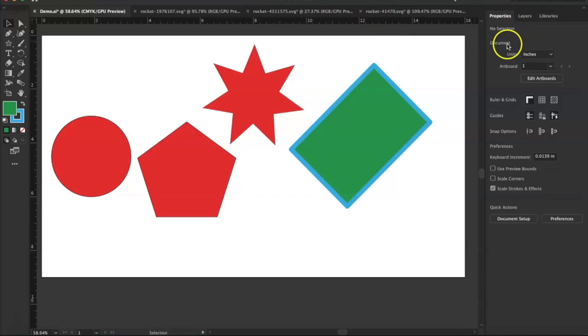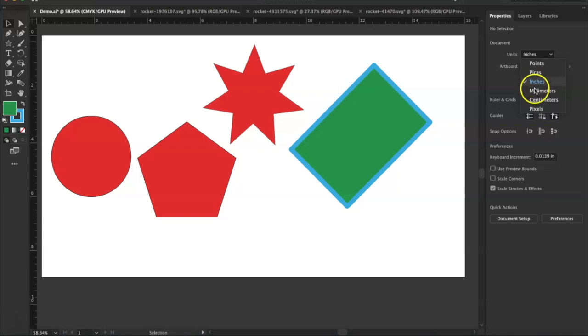You can either go here to the Properties palette and go up here to Units and change it from inches to either points, picas, millimeters, centimeters, or pixels. Now, of course, if you're using the metric system, you would be interested in millimeters and centimeters. If you were designing for the web, you would be interested in pixels, because that's how we measure things on the web. And if you're interested in doing things in print, you would be interested in inches, picas, or points. Although, to be entirely honest, most people just use inches these days, unless you're doing a lot of desktop publishing, which we are not. So that can change the unit of measure.